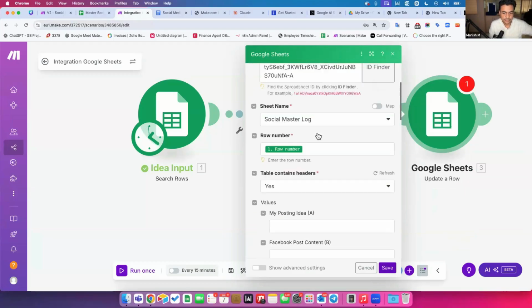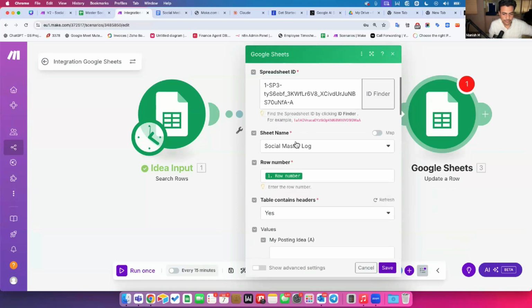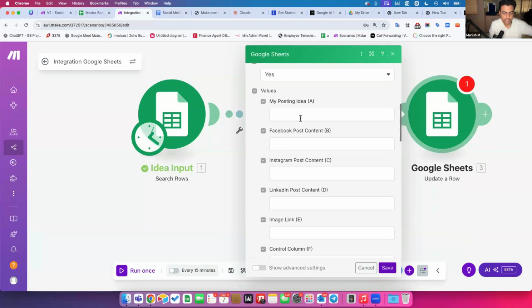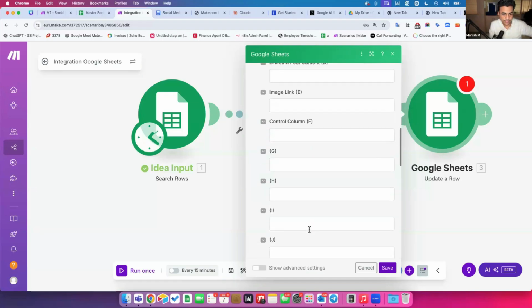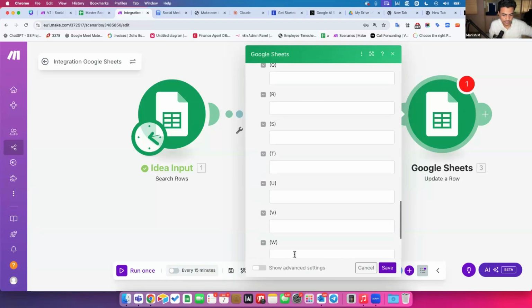And over here, since we selected a sheet, we selected the sub sheet over here, row number is added. Now it is giving me all the column names, be it A, B, C, D, E, F. And if there is no header, all of these columns will come like G, H, I, J, K, L, M, N, and so on, right?